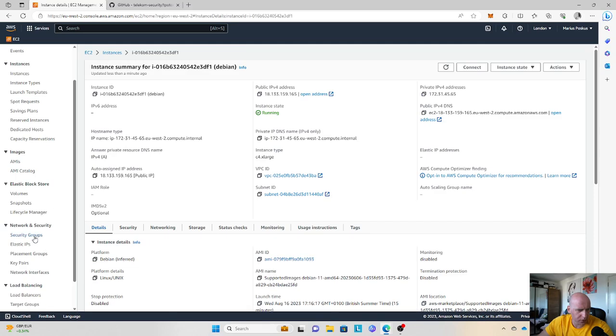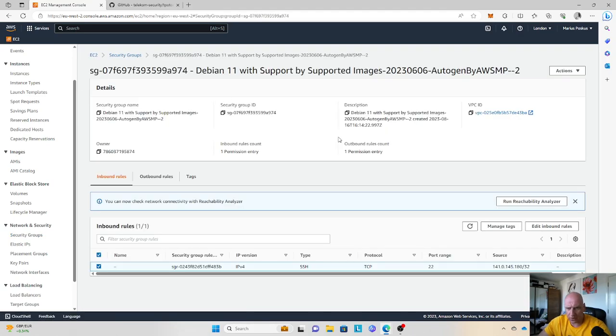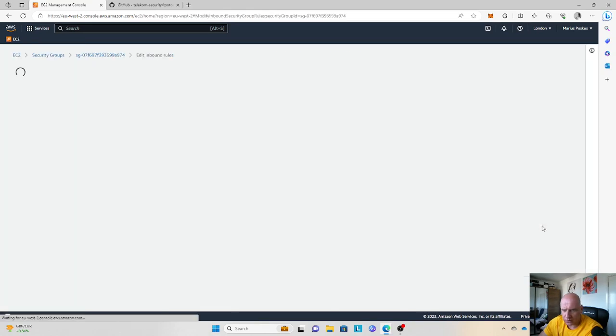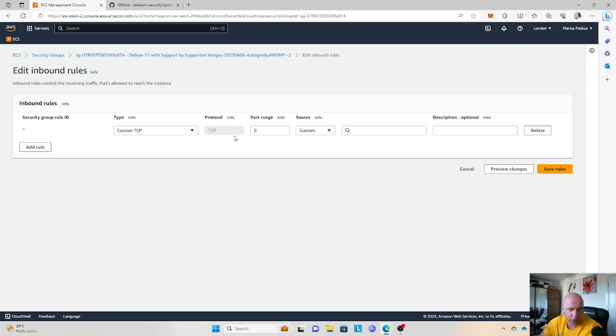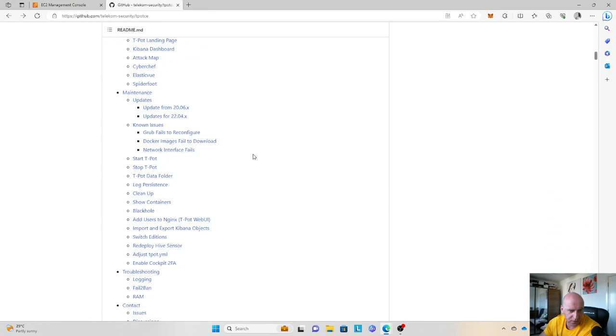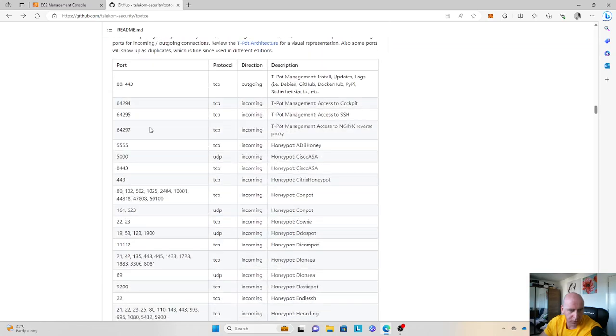We need to go to the security groups and make sure we pick the correct security group. This is the one. What we need to do is edit rules. We need to delete that rule that we just had and add the new rules. So we need to add the two important rules. We're going to create a port that we can access this, as I mentioned before. There are the three main ports, as you can see from here, that we need to configure in here. So we need to add those three ports and add a connection to our IP.